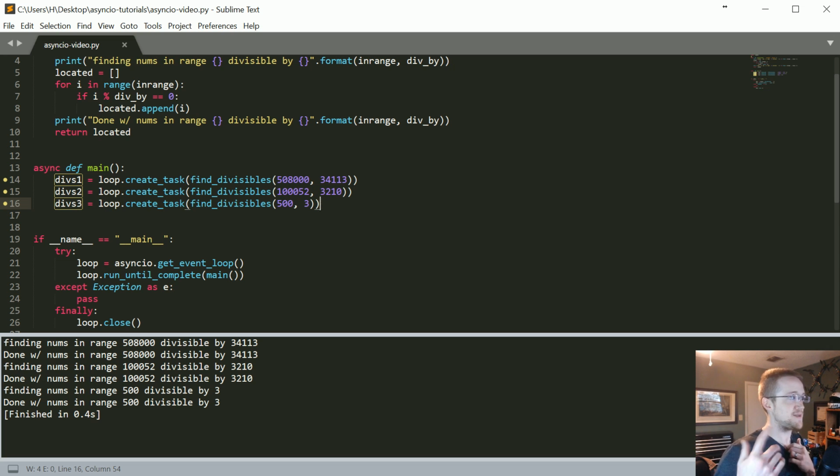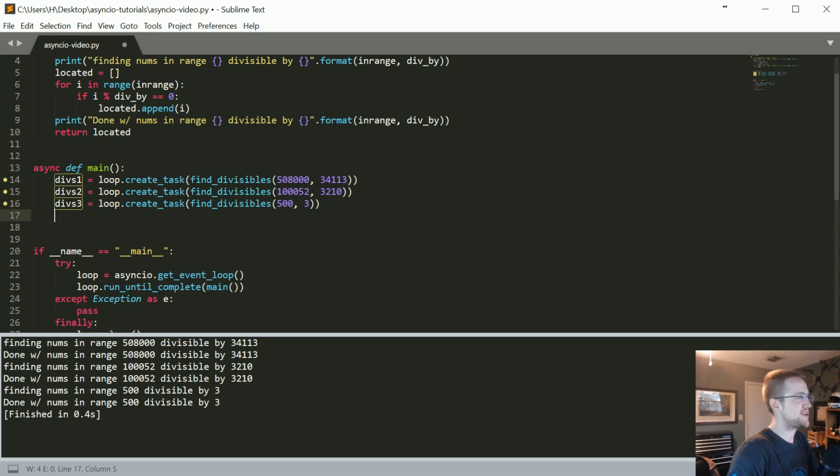But again, in a loop, especially if you don't wait, you're going to really quickly dispatch a lot of coroutines. So what do we need to do? We need to await. You're going to await batches or single coroutines. I'm trying to think of an instance where you wouldn't want to eventually await your coroutines. If you can think of one, let me know. I'm sure there's got to be something. But especially if you want the result, you're going to need to await for it. If you're just trying to DOS somebody, I guess you don't need to await for it.